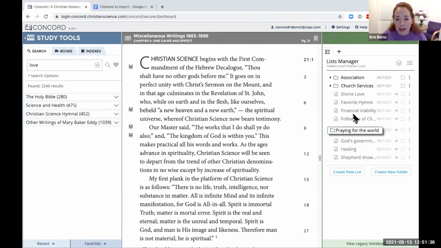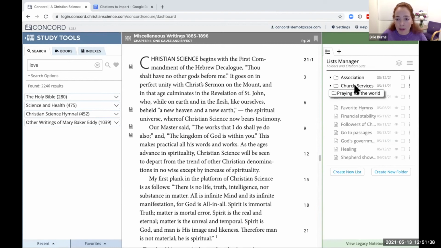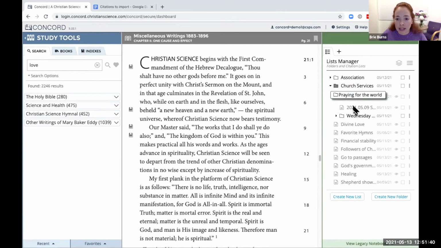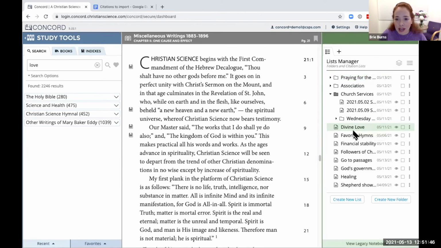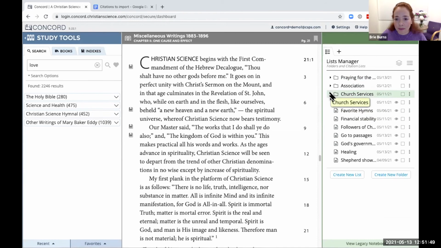So I'm going to drag this one up right below church services. Oops, I don't want to drag it into church services. I want to drag it right below church services. There we go. So you can see now my folders here are at the top, followed by my lists. And I can rearrange these folders so that they're in alphabetical order too by just clicking and dragging them.